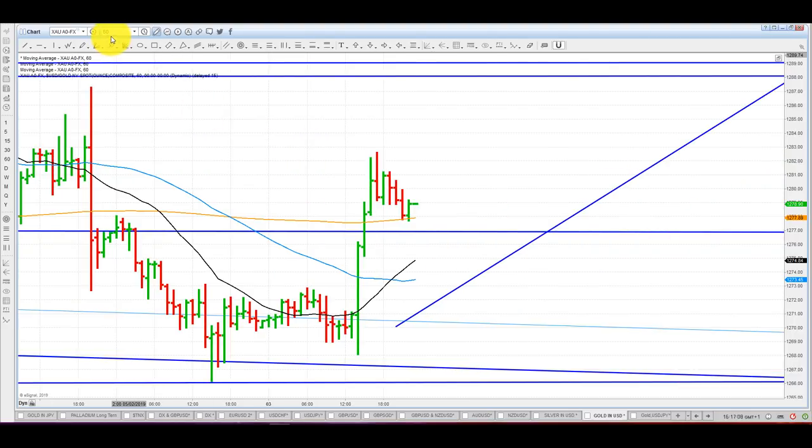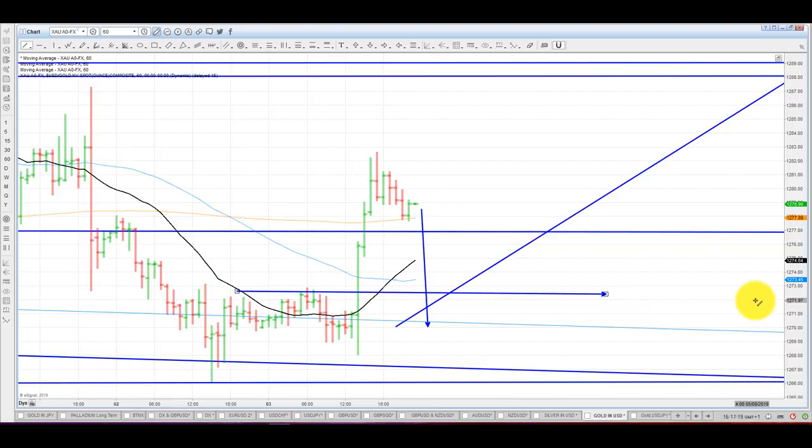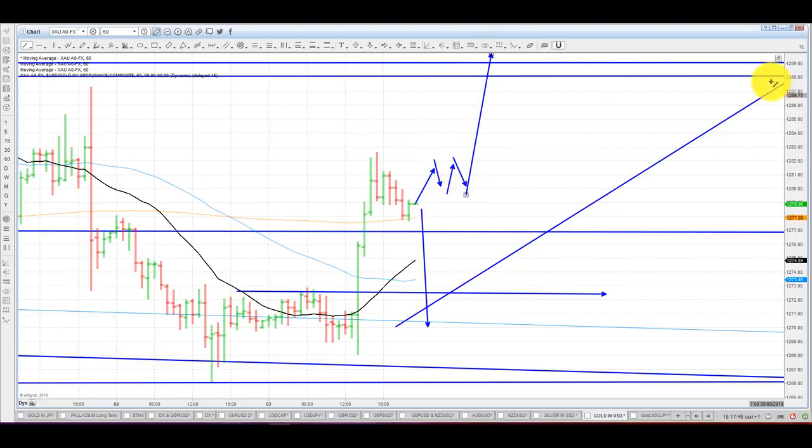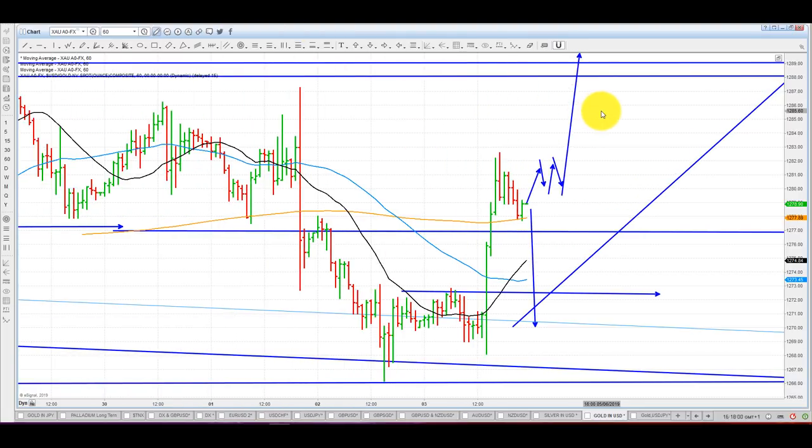This is now the 60 minutes of gold, and that could prove to be a one, two — if that's a three, going to have a fourth wave, and of course it will continue to look up, no business coming down. Breaking under 1,273 short term on the hourly tells you there is something else going on. My consideration that we may have struck the end of the E-leg right here is probably wrong — we will have to modify that. However, if it continues like that and runs back to challenge this level — 1288, 1289 — we are in the game of a possible evolving bull here in gold.